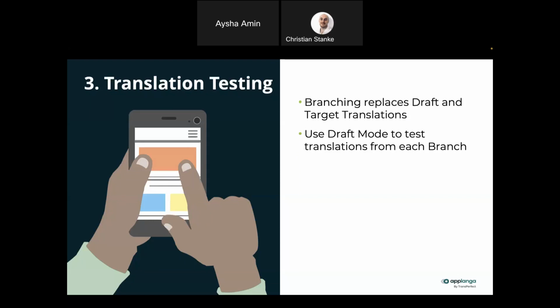It's just going to be repurposed. Testers and reviewers will still be able to access draft mode, but in place of draft translations, they can actually preview translations from a specific branch in the app. I do want to say here that we're not completely getting rid of draft and target translations if your workflow requires them. So you will still have that option if you need them.